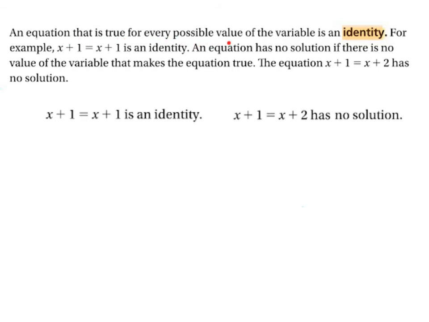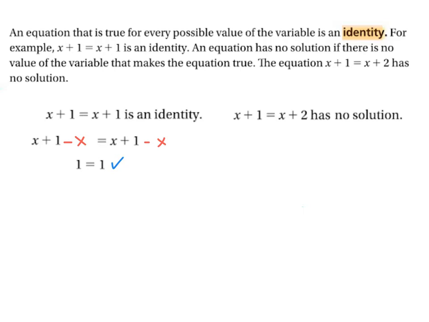An equation that is true for every possible value of the variable is called an identity. Remember, an identity is like 1 equals 1. Something is equal to itself. Okay, well, x plus 1 is equal to x plus 1. That's the exact same amount no matter what x is. And you can see it like this. Let's say we take that equal amount x from both sides. We're left with that statement 1 equals 1. Is that true? Yep, that's true, always. That's one possibility, is that it's always true.